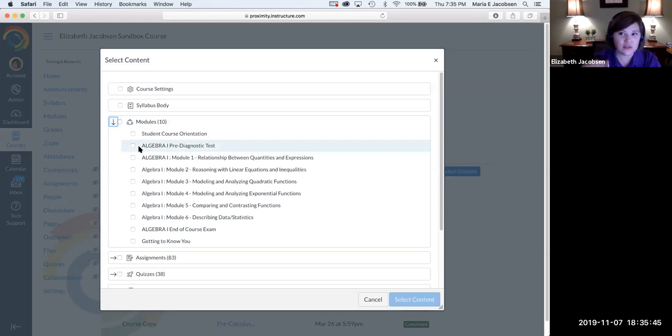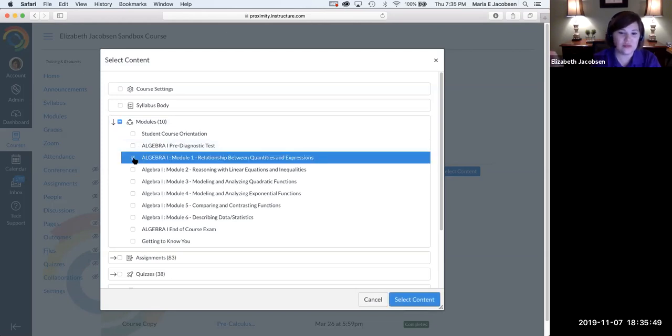So I'll do this twice. I'll do once. If I want an entire module, it will bring everything over. It'll bring the assignments, the PowerPoints, the links, the external links, text headers, everything in that module it'll bring over.